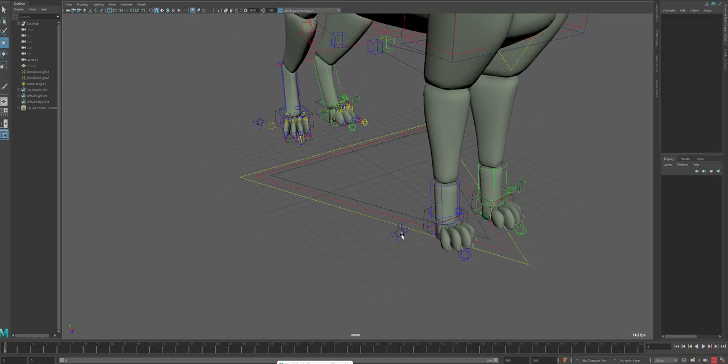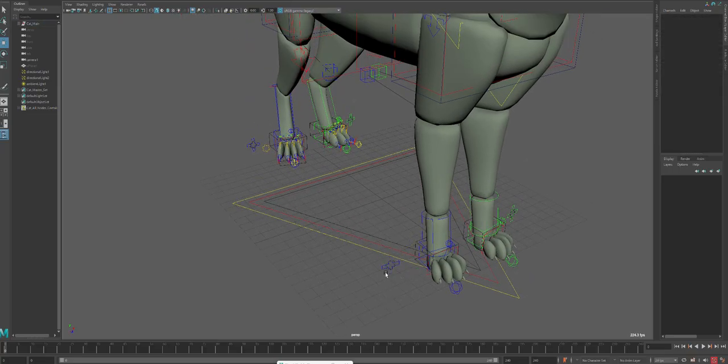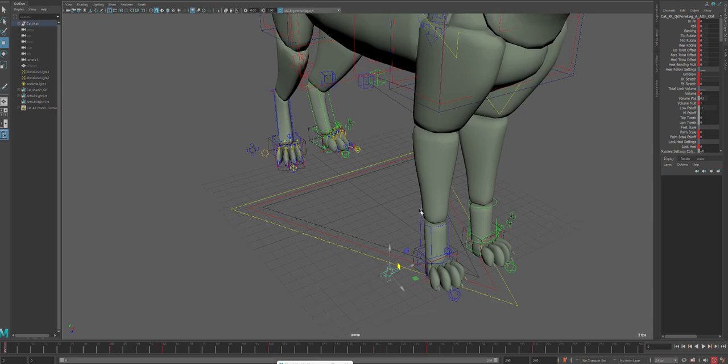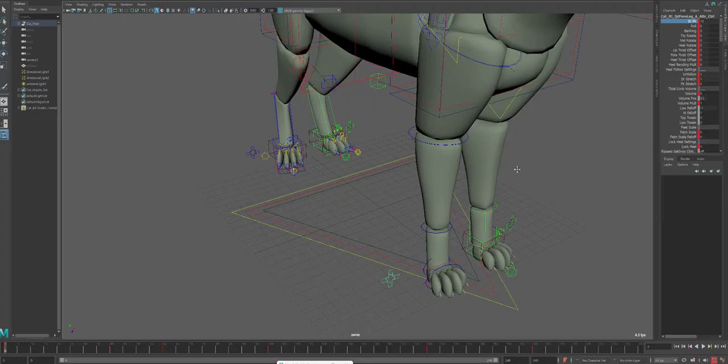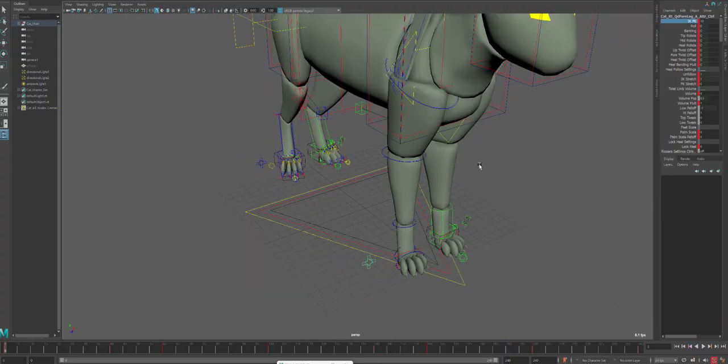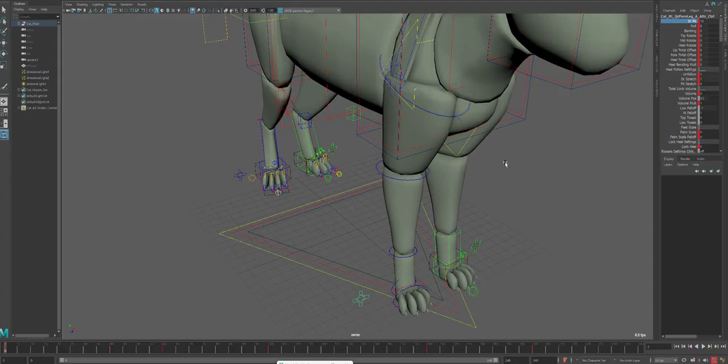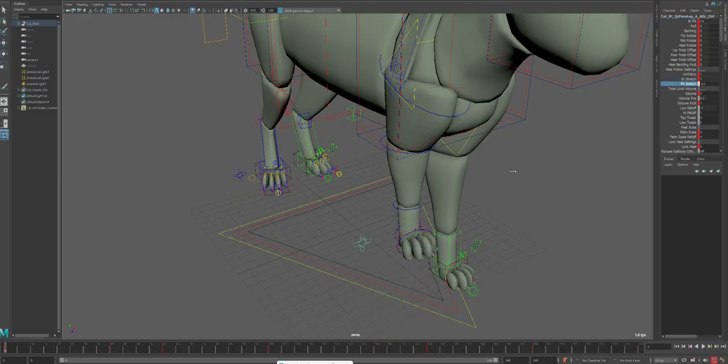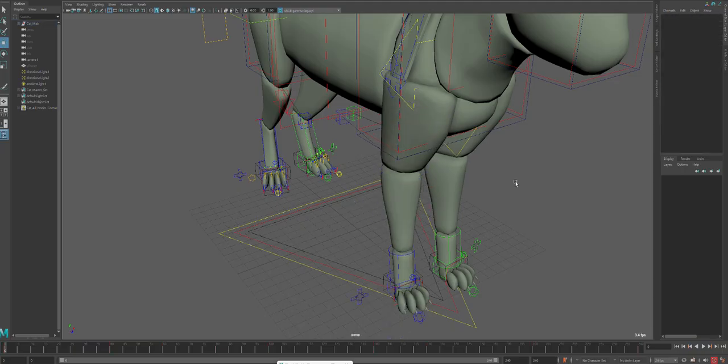So this is the basic leg IK, for leg to be specific, and of course you have the stretch, and FK stretch is an unlimited one. So if we turn this to FK, I believe that we need to reset everything after this video. If we set it to FK and try to use FK stretch, it is like this. You can go unlimitedly, and we have tricks for the FK.